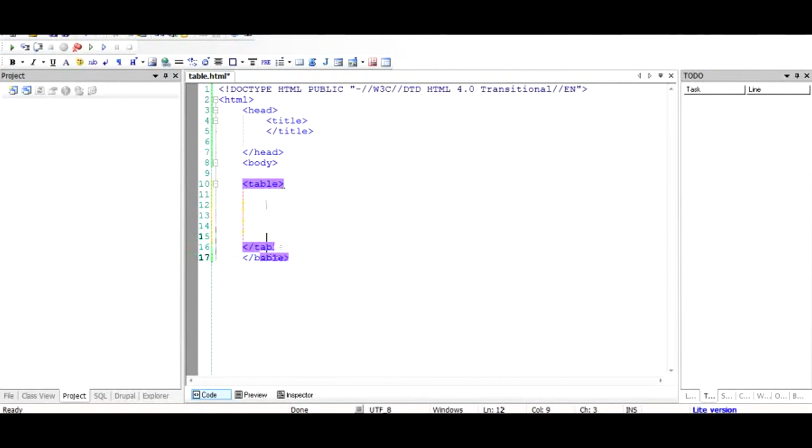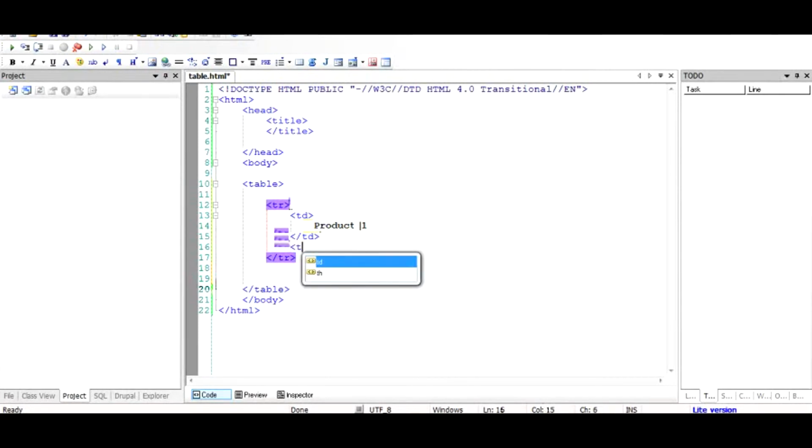Now to add a component to the table, you have to add a row, since all tables have rows. To do that, you use a tag called tr, and the corresponding ending tag is /tr. So this will add a row. Now we have to add a cell in here. Every table has a lot of rows, and every row has a lot of cells. To add a cell, all you need to do is use the td tag closed by the /td and give it a name, for example USA, and in the subsequent td you can give the price.